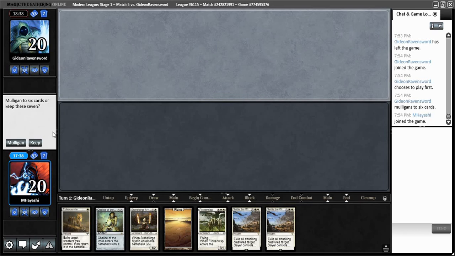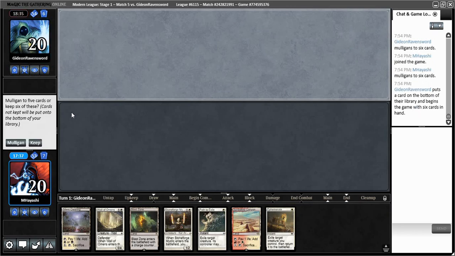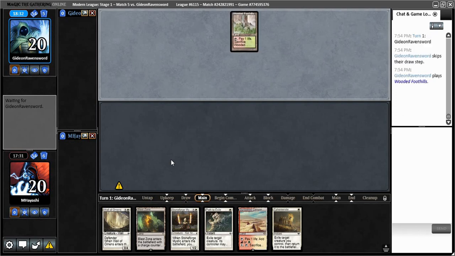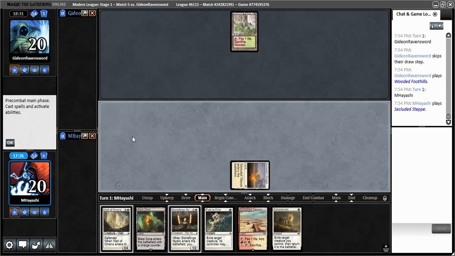Keeping hands like this is how I lose. I don't like it, but I think I have to keep it. That other hand had 1 more mana. What can you do, right? Secluded Steppe. Yeah.